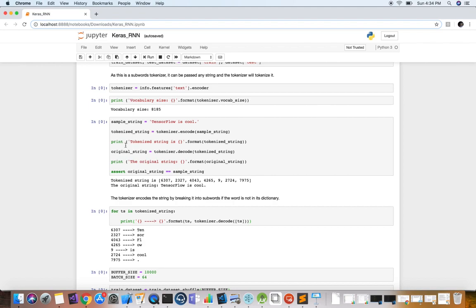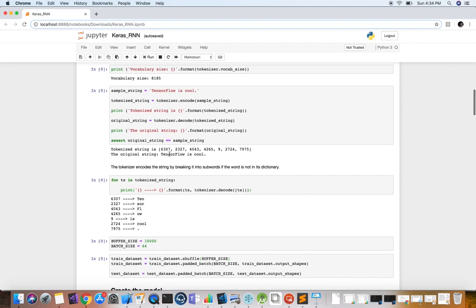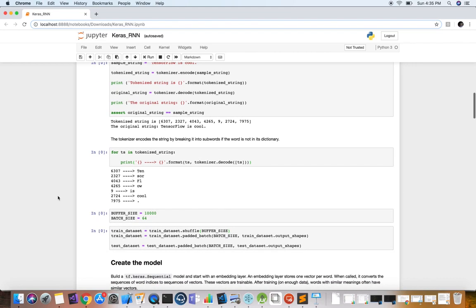So our tokenized string is this. We split words and convert those words into numerical values. And now we can also get our original string back by calling the decode method from our tokenizer object and passing the actual tokenized string, and that's how we can convert back. And we print that out. As we can see, the original string is "TensorFlow is cool." And then here we just do a simple assertion to make sure that the strings match the original and the sample, and they do. Now, "TensorFlow is cool" seems like 3 words. So why did we get more than 3 elements here in our list of encoded tokens?